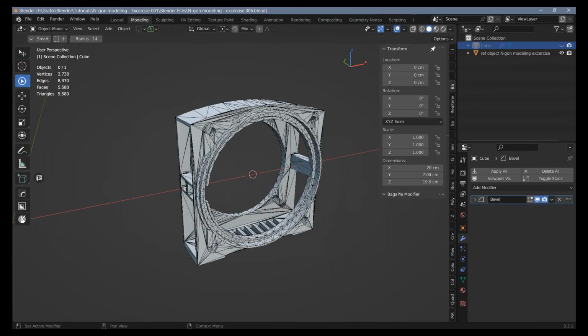Here you can see the model that we'll be doing. This is the reference object. I found this on Grabcad. Grabcad is a site that provides free models, and it's a great site for downloading references. However, everything on Grabcad is provided in some kind of CAD format, so if you want to use those objects, you will need software like Moment of Inspiration that can import those CAD formats, and then you can use that CAD software to export the object as an OBJ or FBX, for example.